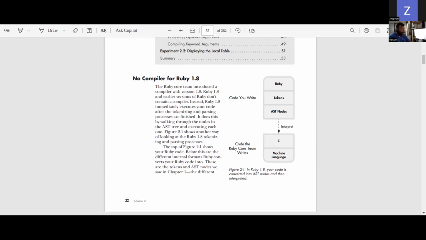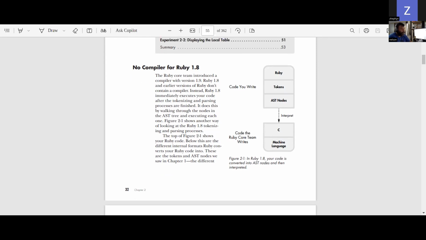Yes. When you type the word Ruby in your terminal, that word Ruby is written in C actually, and that C produces machine language. So that C interpreter takes the Ruby code and translates it into machine language for your processor.